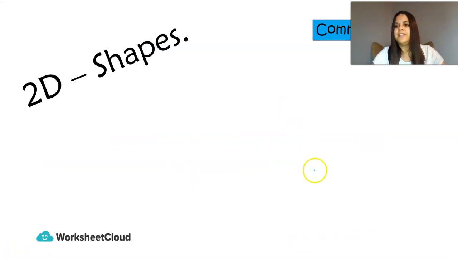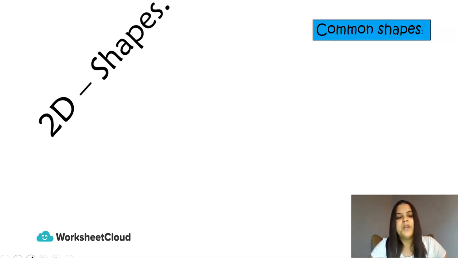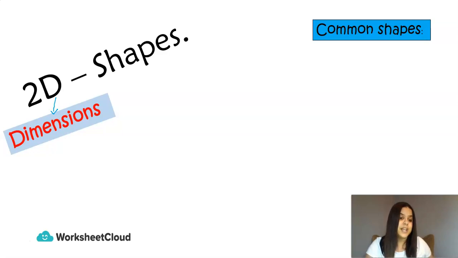So, I'm again in your way. Let me move down. Right. 2D shapes. Grade 3s. And the first thing we look at when we think of 2D shapes, we try and break up that word. Okay? And that's how we're going to do that. We are going to say that 2 means the number 2. And then the D here means dimensions. Okay? Remember we spoke about dimensions in the previous slide. So 2D shape stands for two-dimensional shapes.